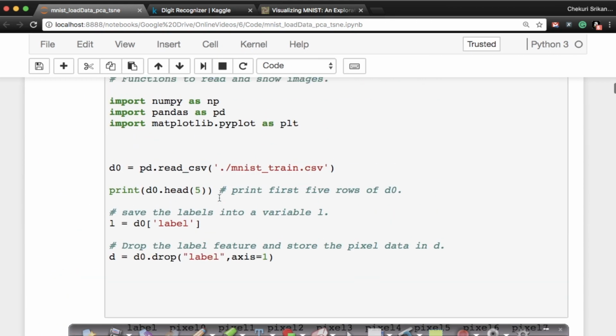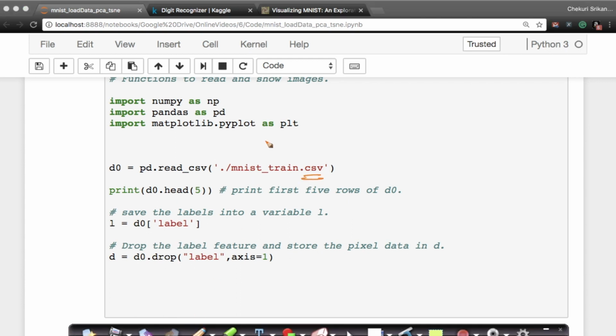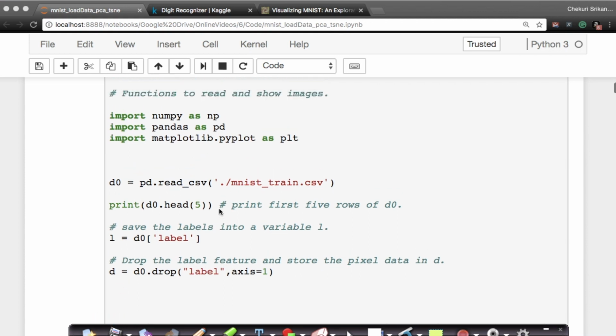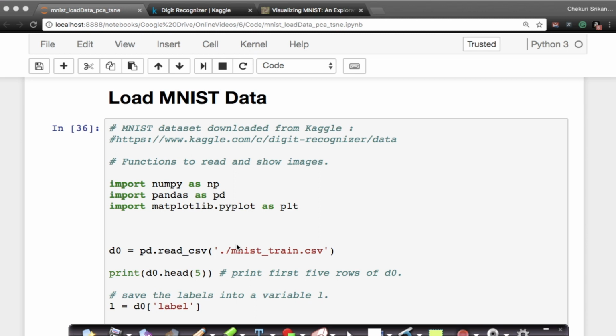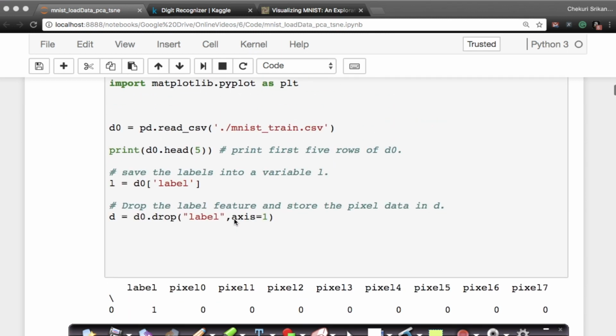because our data is in CSV format here. Remember, our data is in CSV format, and hence loading this data became extremely simple. In the real world, if the data is in some other format, if it's in a database, loading it might require you to write special code. In this case, since pandas can easily read CSV files, we just loaded all the data in one line of code. So this is a simple example of loading our MNIST data and slicing this data.